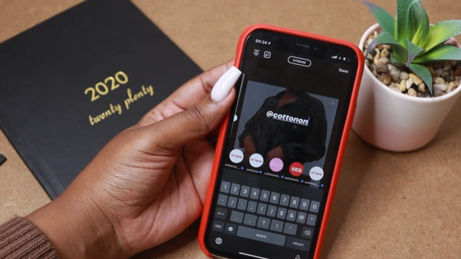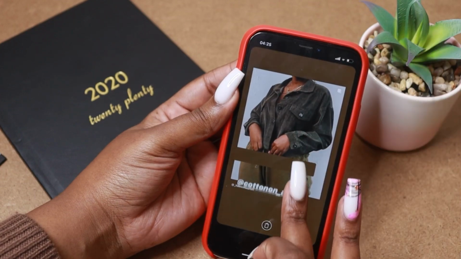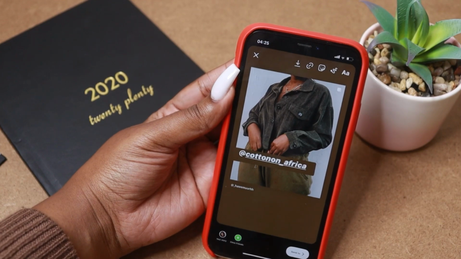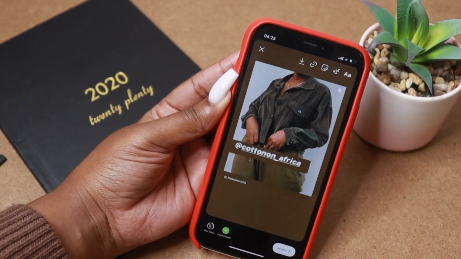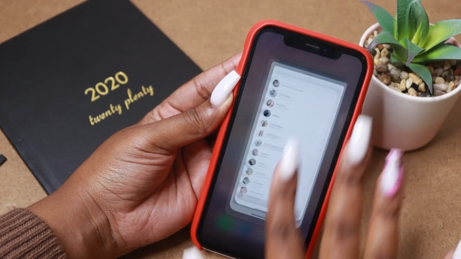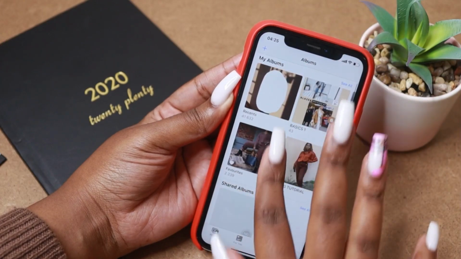Here's Cotton On Africa. Take my Cotton On label and put it there, and it's a label. I did do it for my post for 5K. I'll show you just now.